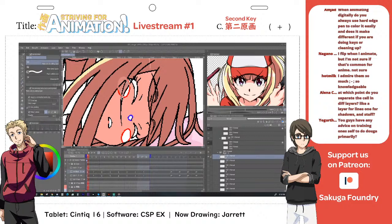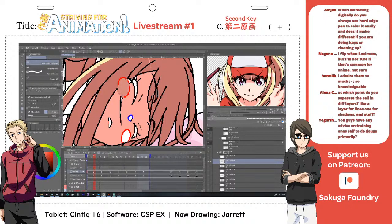Is there any difference between iPad and PC CSP? I'm not sure. I haven't really used the iPad version. It has a simpler UI. I don't think you can do everything that you can do on PC in that version.